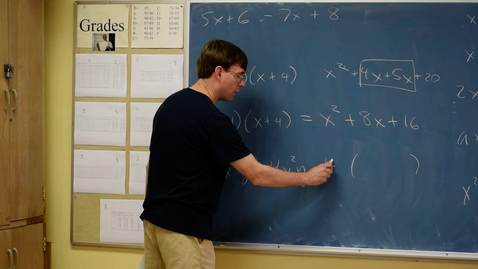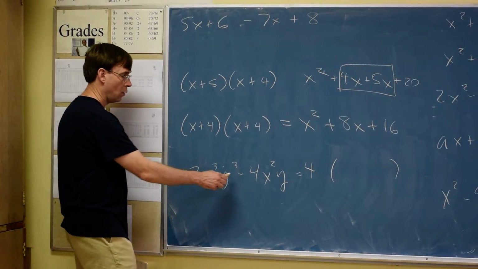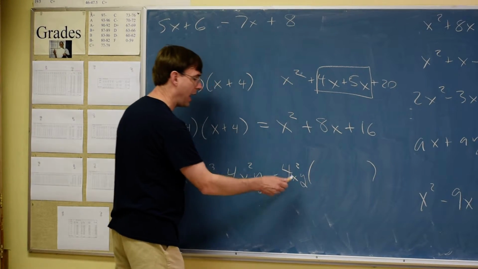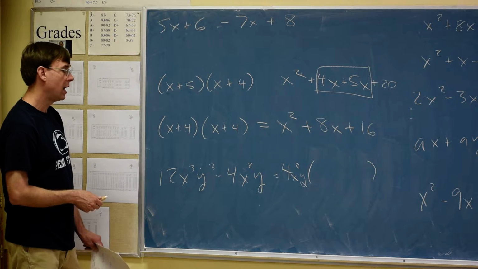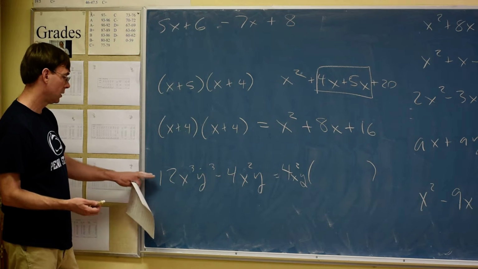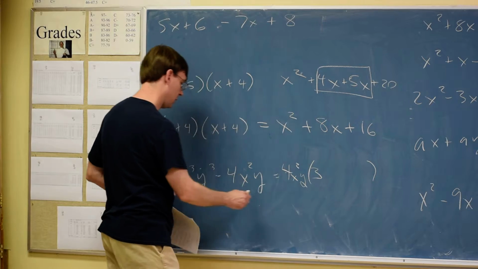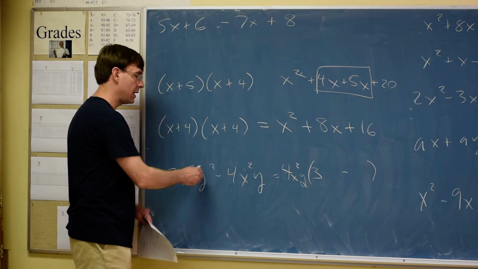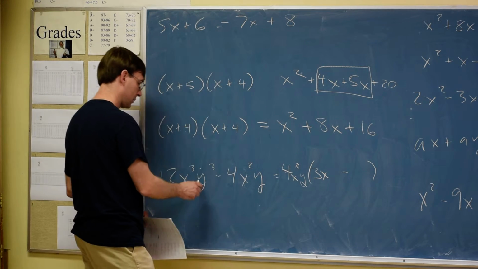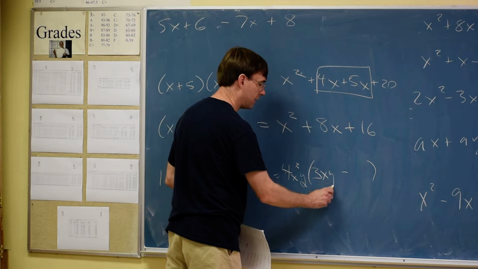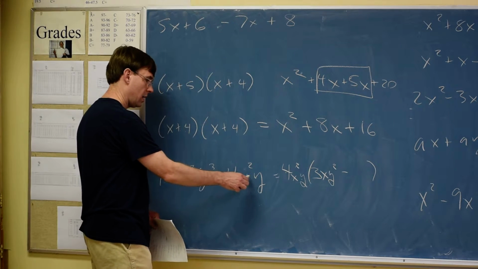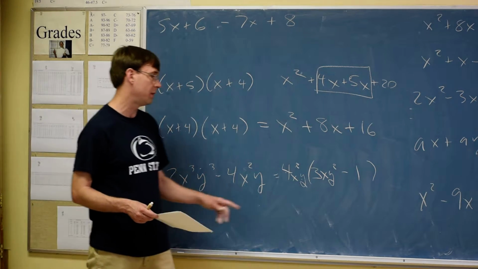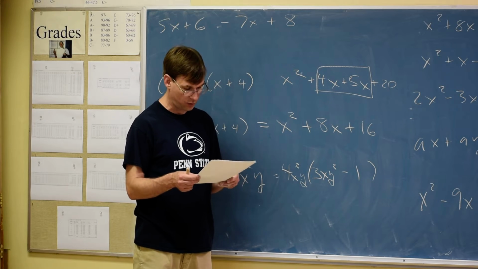12 and 4, 4 is the biggest number that goes into both. With x's, you take the lower power. With y's, you take the lower power, and the GCF goes in front. And then we're dividing everything by that. So 12 divided by 4 is 3, 4 divided by 4 is a 1 that I don't have to write. x cubed, we took off 2 of them, that leaves an x. y cubed, we took off a y, that leaves 2 of them. Here we took everything off, so actually I do need to write that 1. A lot of times we can do an invisible 1, but this time, since there's nothing else there, we need that to be a visible 1.